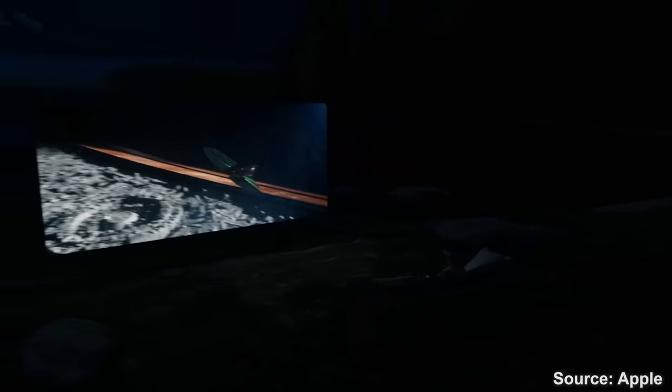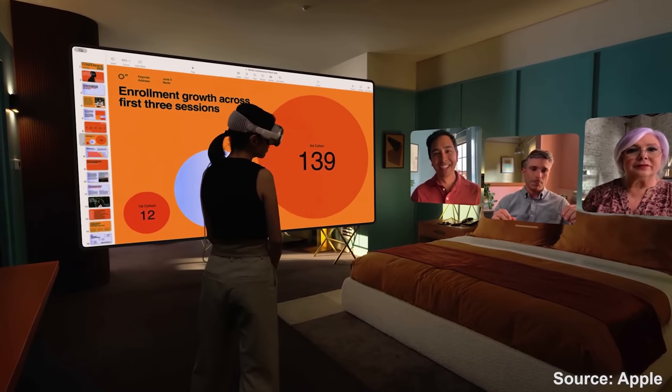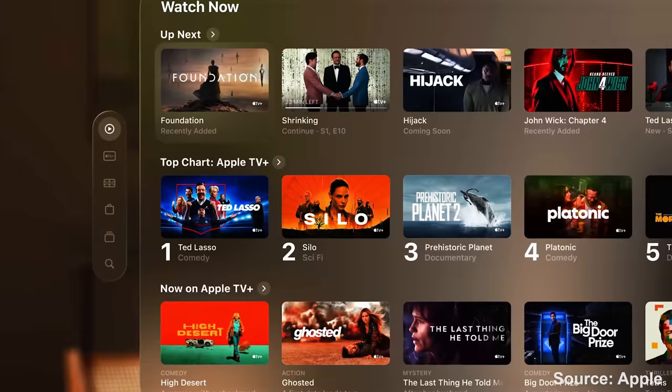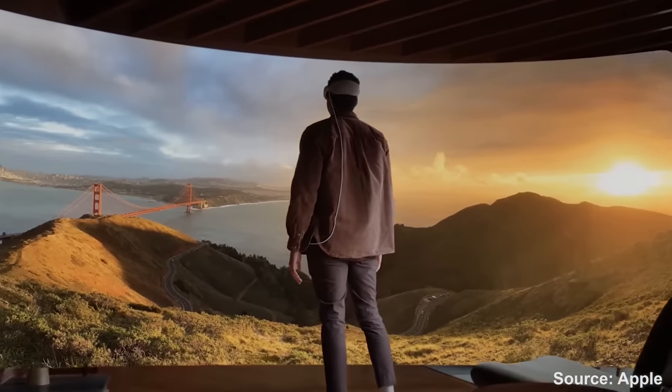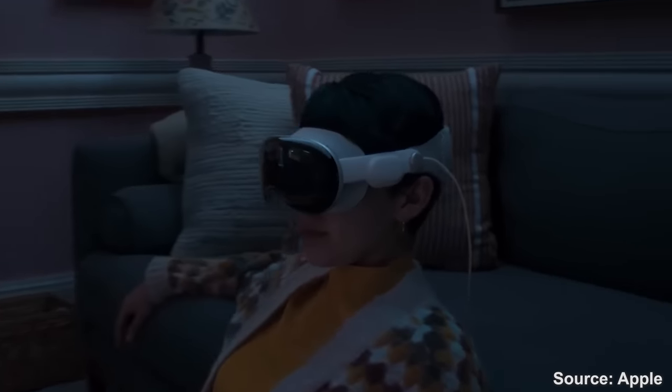From a VR hardware perspective, this thing is just incredible. It packs everything a VR enthusiast would dream of, and I can kind of understand why people might want to get it even at this price. Of course, this is not something you should buy right now — not yet. This is kind of a dev kit, and unless you want to spend around $4,000 just to watch movies on a big screen without enough battery to even get through the movie, well, the use scenarios are kind of limited.